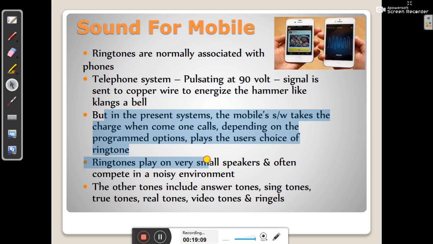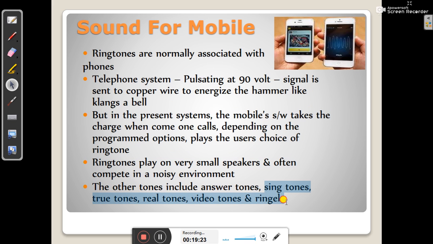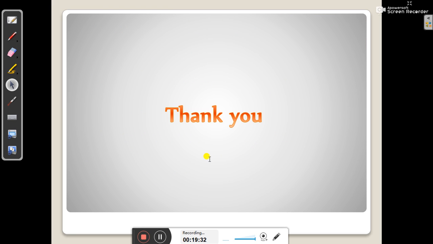Ringtones play on very small speakers and often compete with a noisy environment. So that is a challenge in creating a good ringtone. The other tones include answer tones, sing tones, true tones, real tones, video tones, and ringles. That type of sound can also be created, and these can be called sound effects.